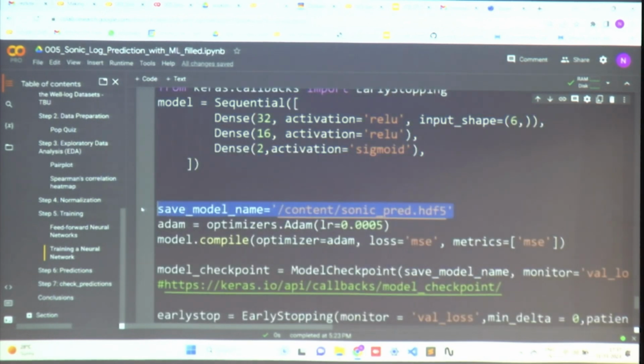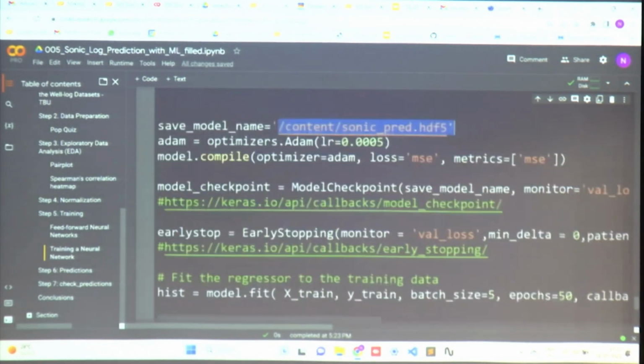So here I am saying that when we are doing the training, save my model at this path. My model is saved in this path, and here comes the optimizer. As I told, the optimizer's function is to minimize the loss and reach the minimum loss. So our model parameters and weights should be optimized to get the minimum loss, and it should be able to predict even on data which we have not seen.